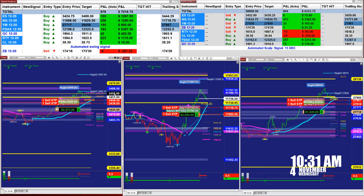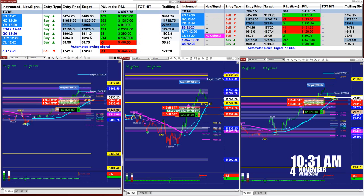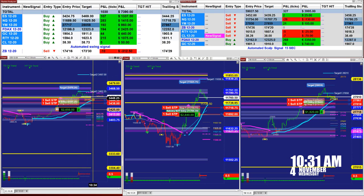The market is doing extremely well. Let me show you the automated signal first, then we go to the other auto trade. On the ES we have a buy entry at 3424.75; 3469 was the target. Based on one contract, we nailed 100% take on the last entry signal — that's 1300. Now you can see we have two contracts on the auto trade and it is 2650.